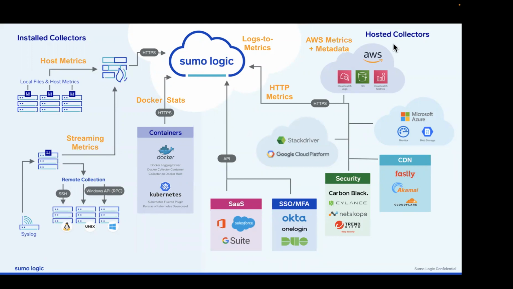Now, the other type of collector, or the other vehicle, is called a hosted collector. With that one, ladies and gentlemen, you don't do any installations. Yay! I don't have to install anything. So if your logs and your traces and your metrics are already in AWS or Google Cloud or Azure, they're already in the cloud. You don't need to install anything. You just need to let us know where they are, what logs you're doing, and any credentials we need, and we'll host it. So the big takeaway from this screenshot is there are two types of collectors, two vehicles that are going to get your logs, metrics, and traces into our environment. Depending on whether you are on-prem or in the cloud is going to determine what you're going to use.